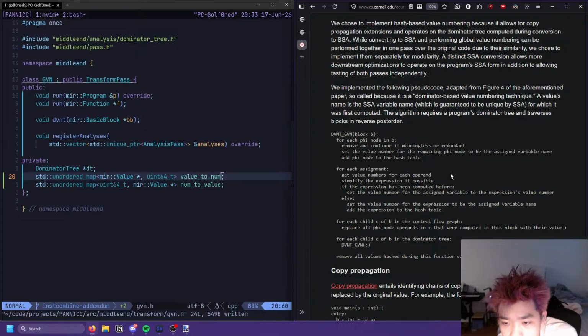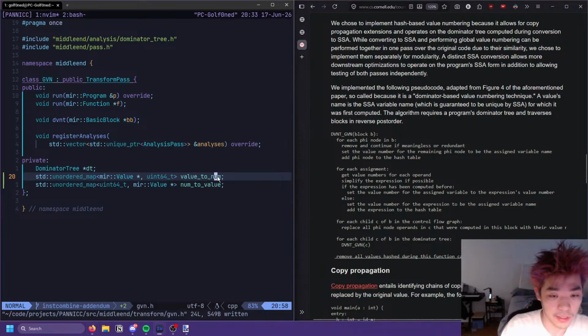Yeah, genuinely, how do we do this properly? How do we value number this? I guess if we're getting value numbers for the operands, we can just... This is really awkward. We could make one map for fees and one map for binary ops. We might do that. I think that might be the least awful way to do this.